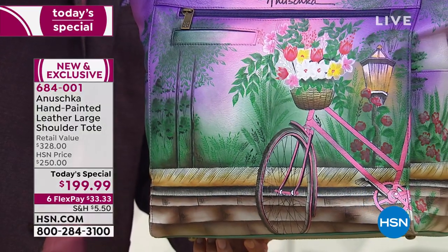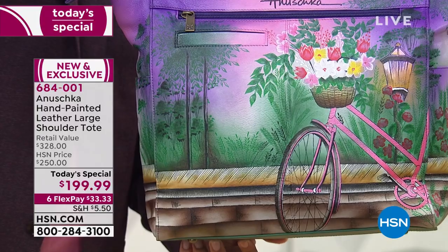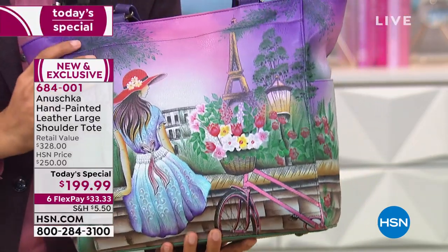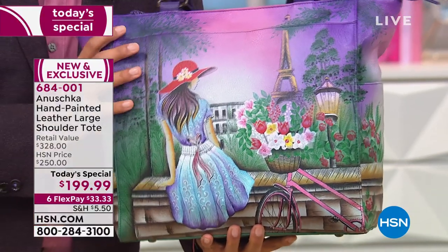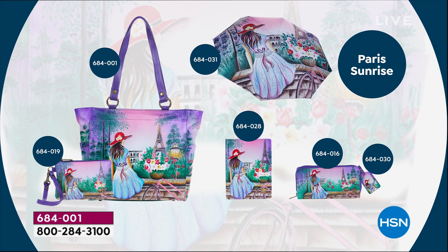I love this bag because it so reminds me of Paris — you see so many cyclists with beautiful baskets full of flowers and loaves of bread. This bag is all about those moments of life, whether it's on our bucket list or whether we've actually experienced it. This is how we want to live life — and this bag takes you there. If you can't get there right now, this bag will absolutely take you there, from your sofa to Paris in an instant. The umbrella is only left in Paris Sunrise and Flamingo Fever, but the wallets, wristlet, passport cover, and luggage tags are still available in each one of the designs.